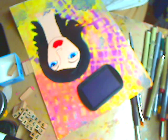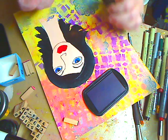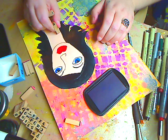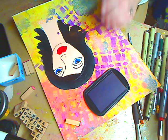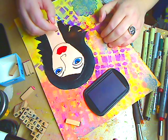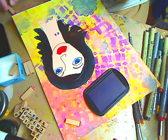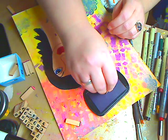So we're going to put... I'm going to take my B and I'm going to stamp it. I'm not going to worry if the edges get on there or it's funky. You'll see. I'm going to put it down here because I think I might put a necklace on her. A B? How fancy. I'm going to wipe that off for a minute. Do my E. And it doesn't have to be perfect. Just get it on there. B. And why did I wipe my B off, knowing I was going to need it again? Because my name's Kelly.